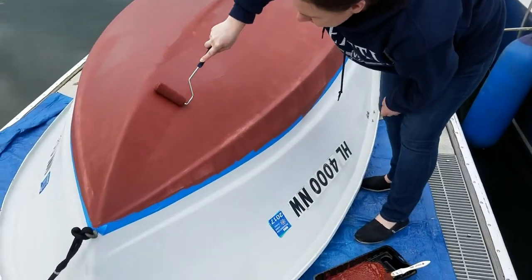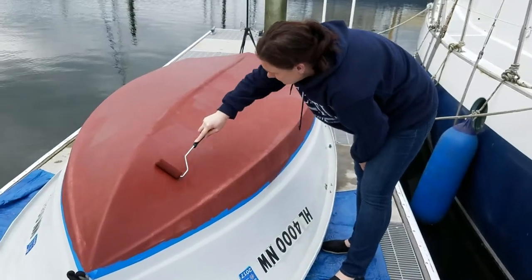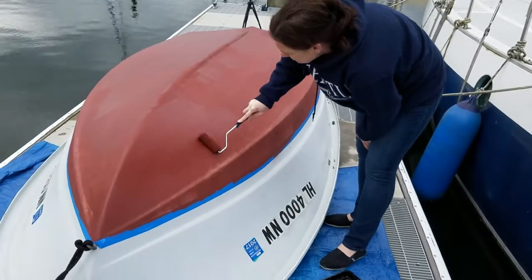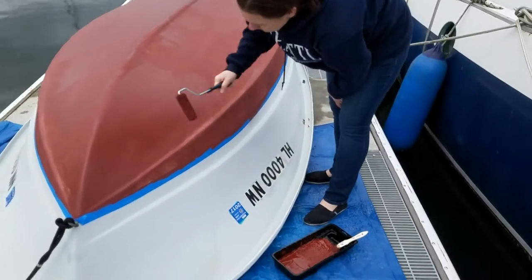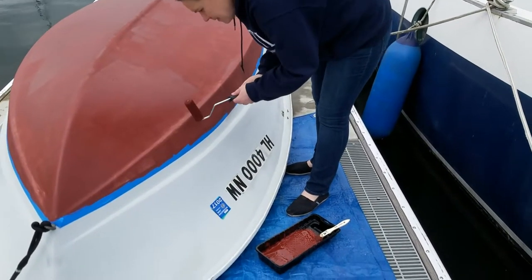It's a little thin in some spots, so it's second coat time. I know you can just do one coat and that's fine, but we feel like it's a little thin in some areas, so Steph's gonna do the second coat because I did the first coat.